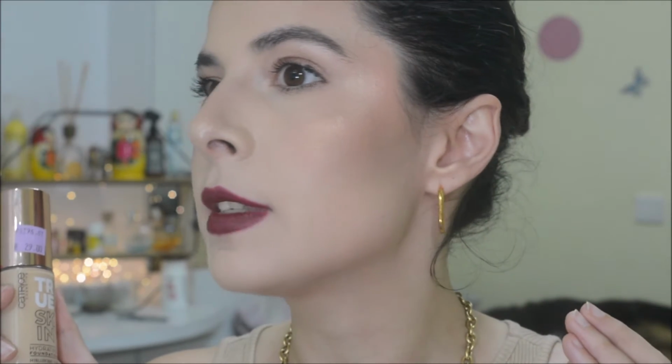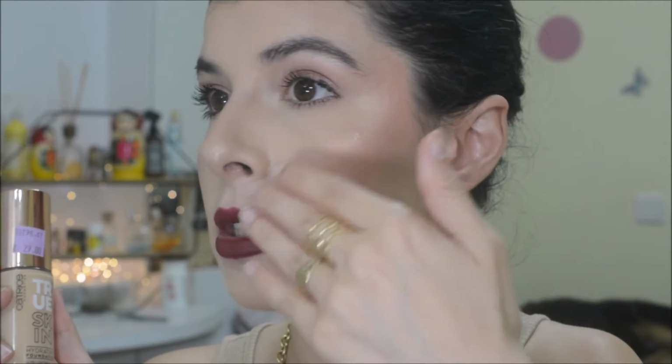And for 3 days, every time I wear it, I just love the way my skin looks. It looks healthy. It doesn't emphasize texture or anything. Sometimes when you have breakouts, your foundation can settle there weirdly, or maybe even emphasize your nose crevices or your expression lines. It barely, ever so slightly, almost unnoticeably emphasizes my smile lines, but in comparison to other foundations I've tried, this is superb in the smile lines, or is it called marionette lines?